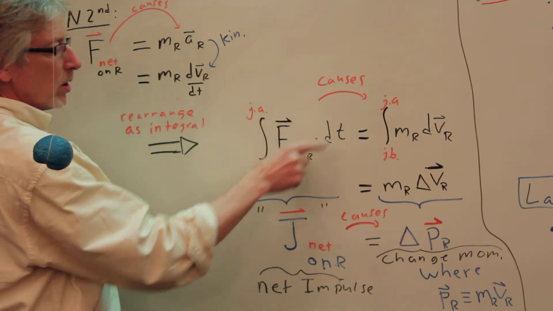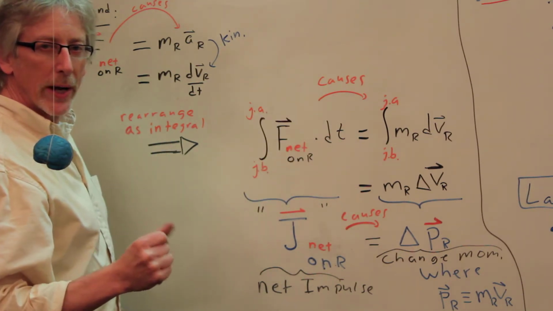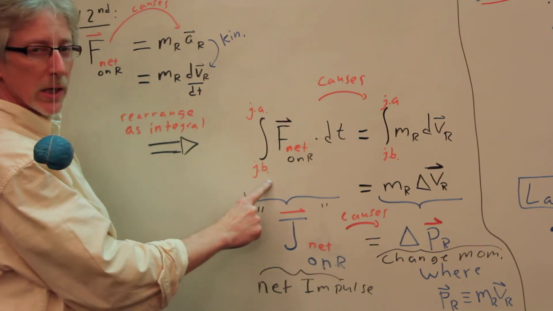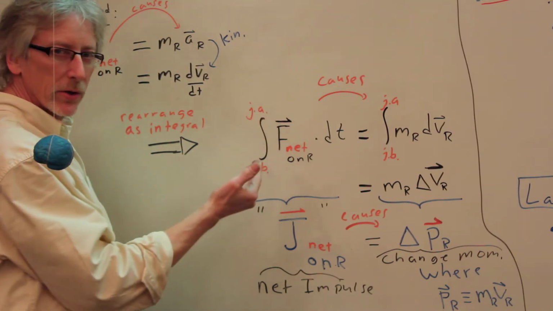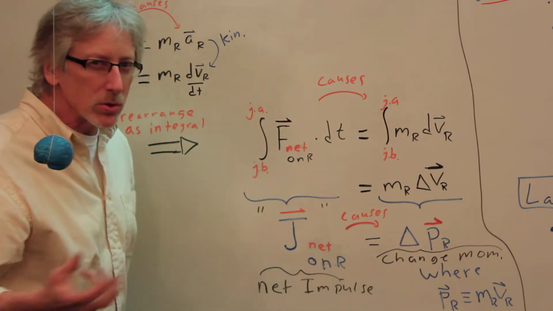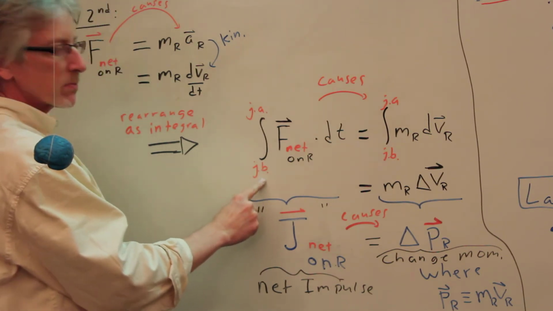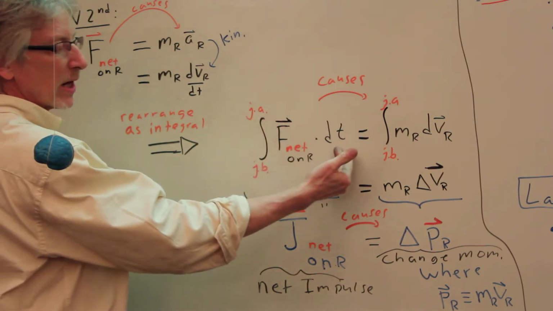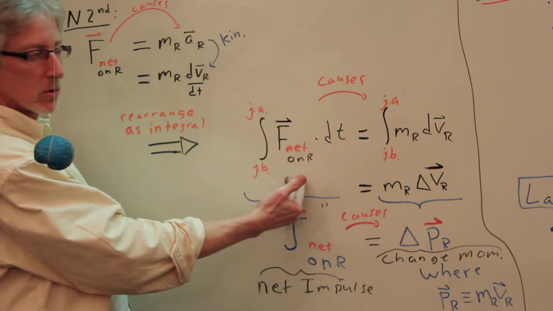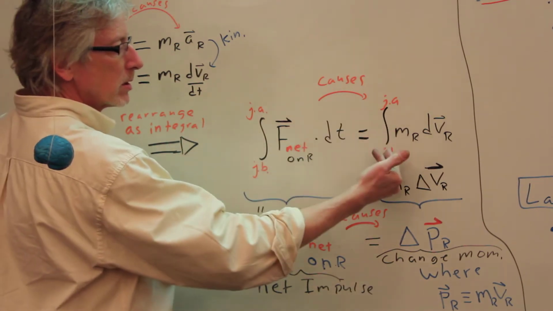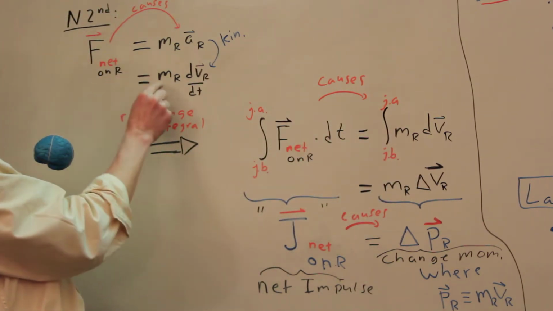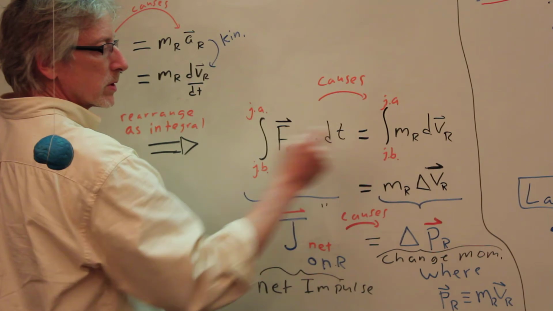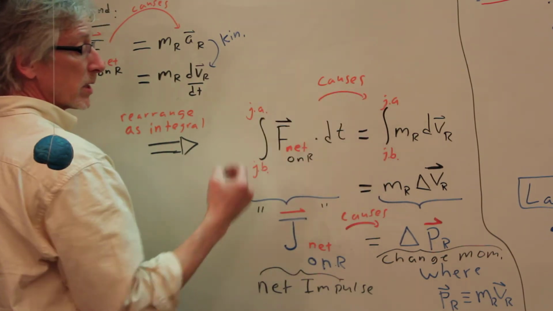As I mentioned before, usually this is for quick interactions, collisions, explosions. And so I'm introducing this notation, JB, and I find it very useful. Before I said earlier to later, but just to point out that this is usually useful when you have it just before an explosion or collision and just after. So JB and JBA, that's the time interval for which this interaction occurs. Net force causes, well, if I move the dt over here, I'm left with that. So the integral, mass of the receiver, dvr of the receiver, from just before to just after.